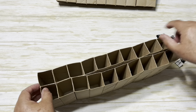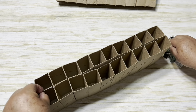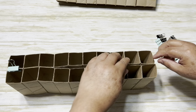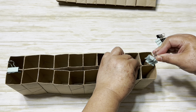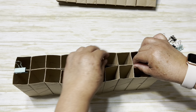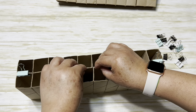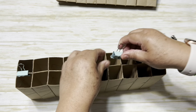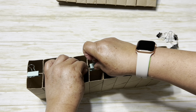And you have to start grabbing right here, the two sides, and start there and press with your clips. Okay, for example, I'm going to do one side, then right here the other one. Then I'm going to start pressing in the center and put the other clips all around, okay? And just press so they can be straight. I'm going to put some clips here.